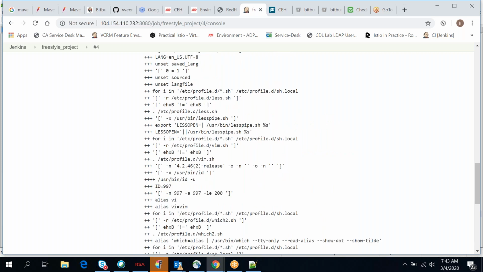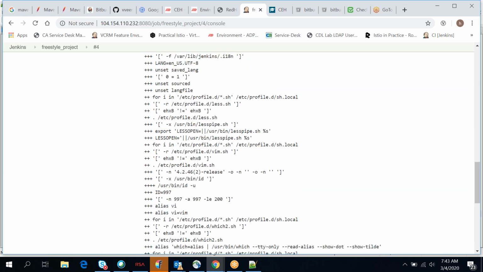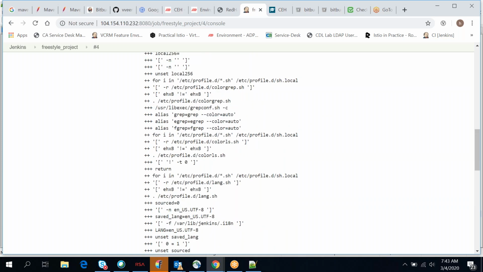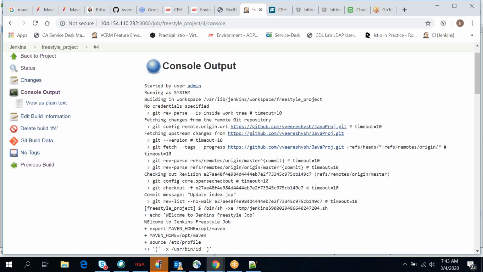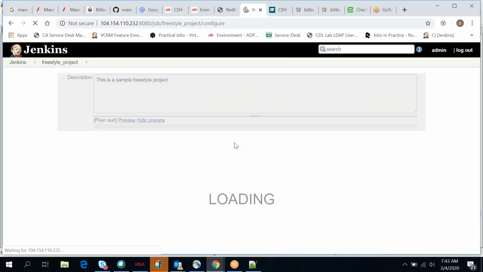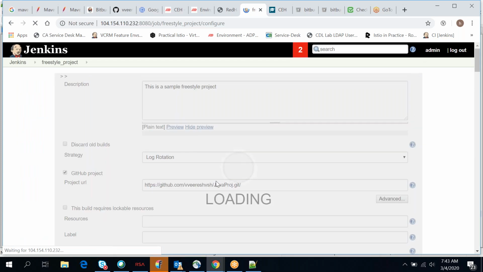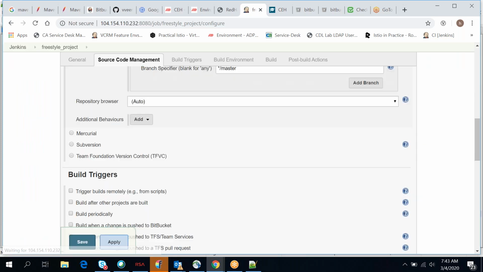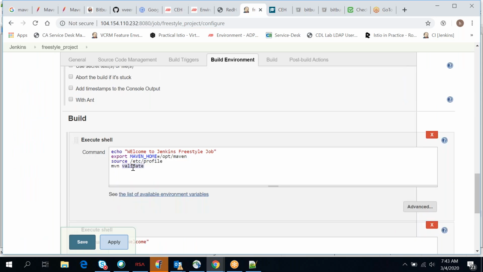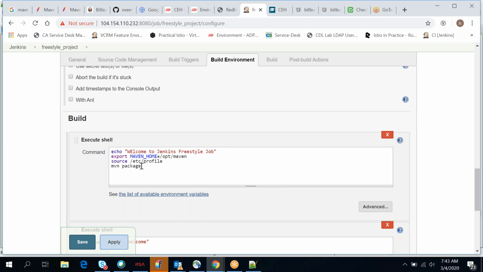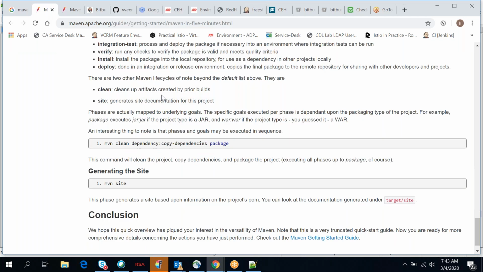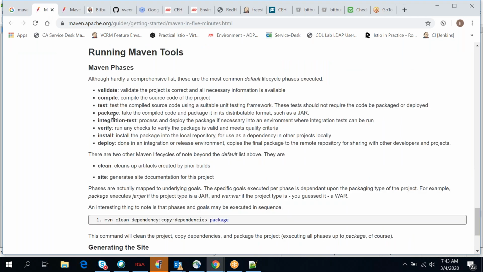In a similar way, after validate, we can also run package. Let's go and run the package. So instead of validate, if I say package, we need to remember that you are not skipping any of the previous phases.